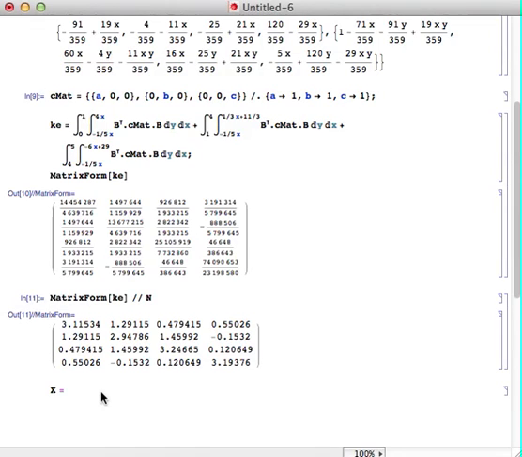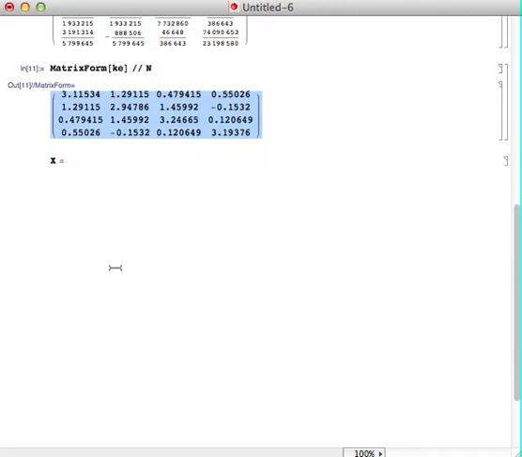All right, so like I said before, this has now been evaluated. We'll come back and take a look at it in a little bit. But we're going to start right here deriving the shape functions over the parent element.